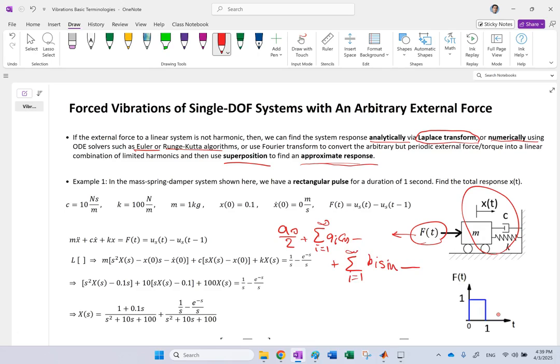The thing is, these summations go to infinity. There are infinitely many terms. You cannot keep adding infinitely many terms. So what you do is you literally only look at the first few dominant frequencies and you stop here at some n. You don't go to infinity. You only use those that have the highest contributions to the response. And for that reason, you're approximating, okay? So you can use Fourier transform as well.